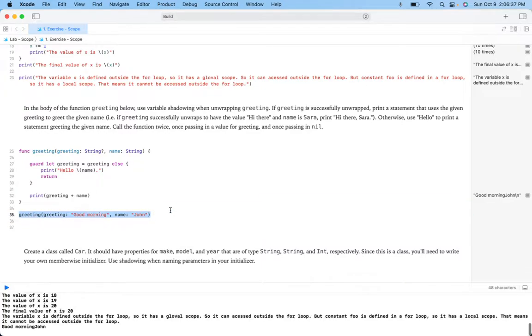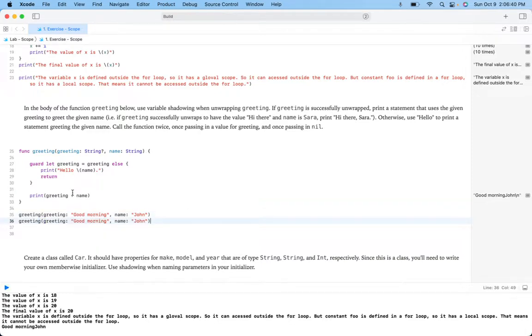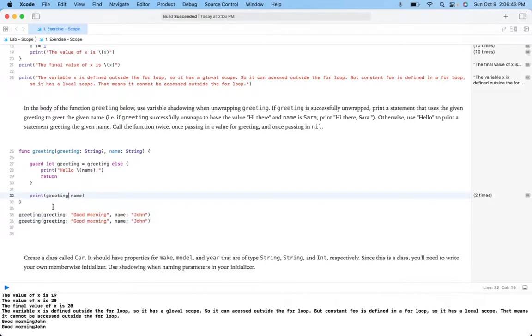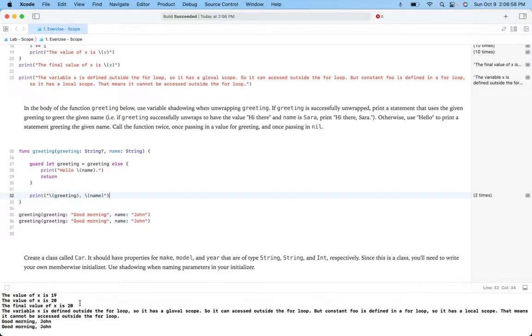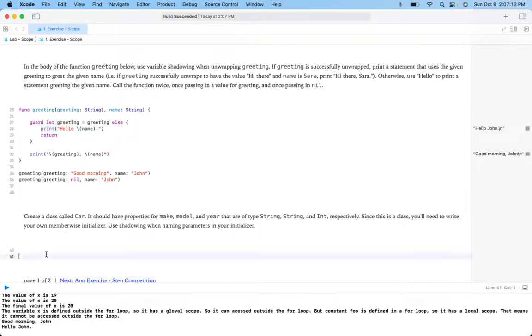Let's do a similar thing, but now in addition to this, to actually make this have a comma, we'll have an escape sequence, the greeting, comma, and then another escape sequence. So "Good morning, John," and here we'll just do a nil. So we're passing in a nil. So basically this should happen: "Hello, John." Great.